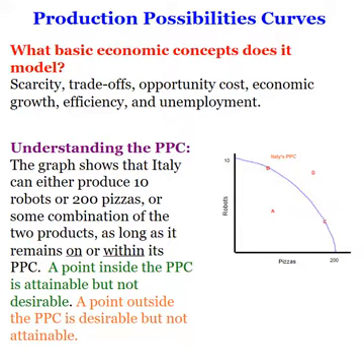Now for unemployment, think about where on the model are we actually not using all of our resources. Remember, labor is a resource. So at point A, anything inside the curve, you don't have everyone working, and therefore you're not able to produce the maximum of any product. So any point inside the curve is possible, but because you're not being efficient, you're going to have high unemployment. You're not using your labor resource wisely. Again, we're going to practice all of these things, but it's very important to understand this slide and how all of those vocabulary words are shown on this same model.